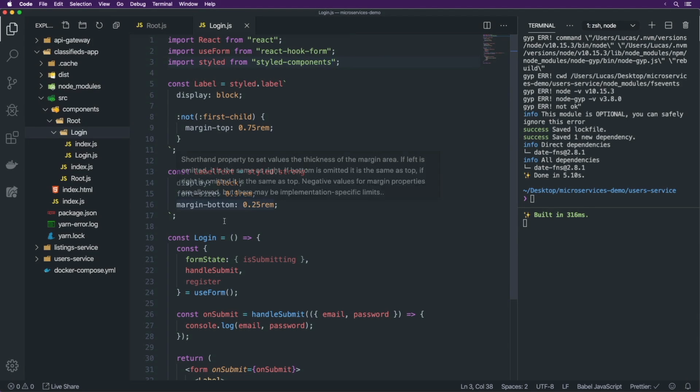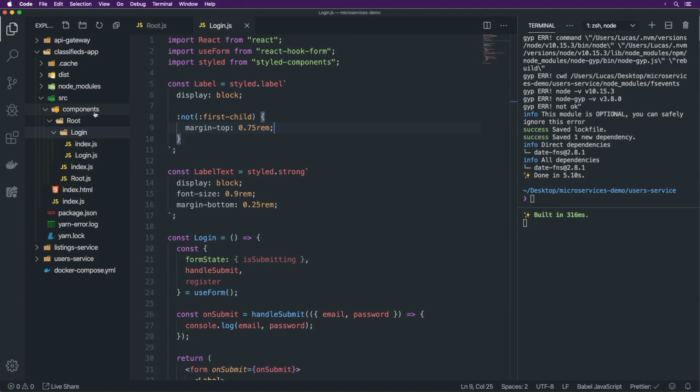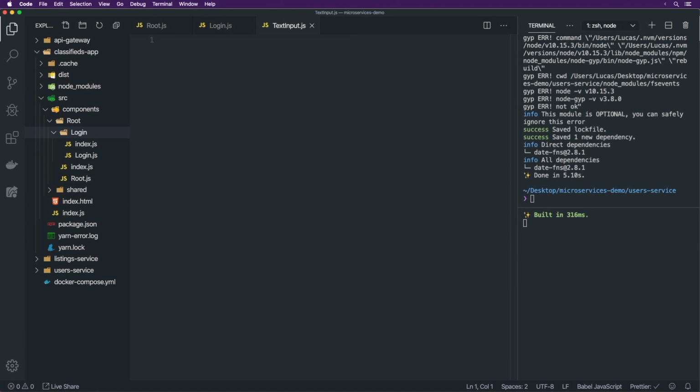So now instead of showing ASDF, let's include one for the text input. So for the text input here, we're actually going to go into components, new file shared/TextInput.js. And the reason for that is because a text input is generic enough that any component that we build that's surrounding a text input, we should consider componentizing and putting aside for modular reuse. So we're going to go here and write import styled from styled-components like that. We're going to do const TextInput is equal to styled.input like so.